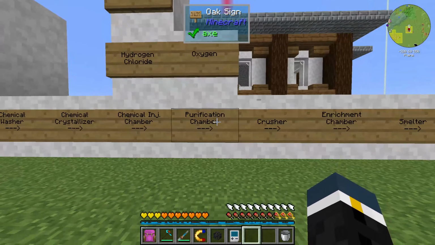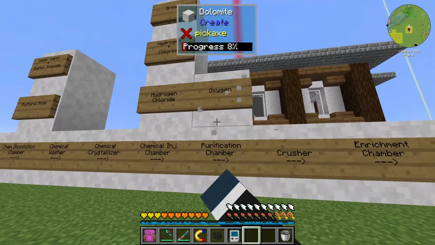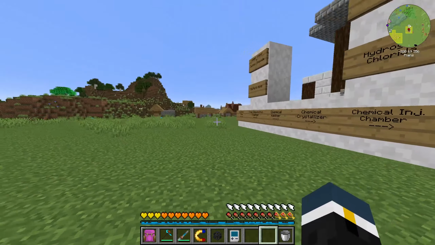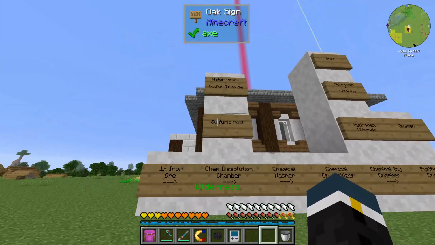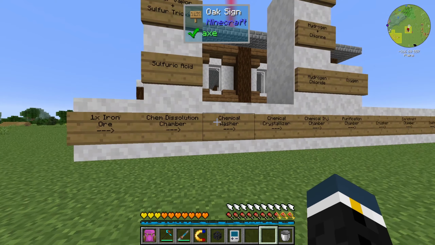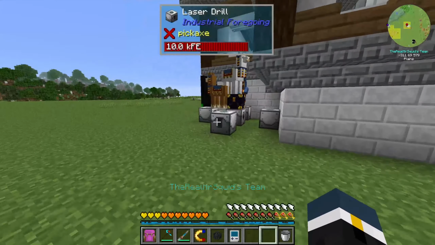I also forgot to add oxygen onto this little chart I made for you guys to follow and me to follow as well. Yeah, the purification chamber does need oxygen, so that's on there now. I actually have all the pipes and all the buffers set up, ready to go. I just have to set these machines down, and it's just off to the races. So before we do that, I'll show you a little bit of what I did around the base.